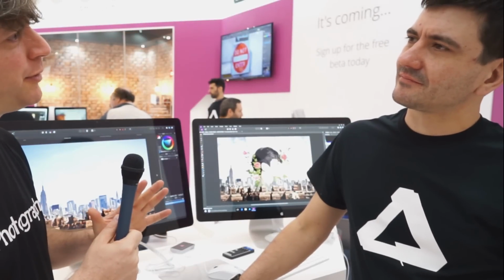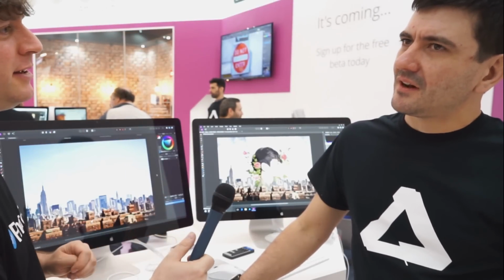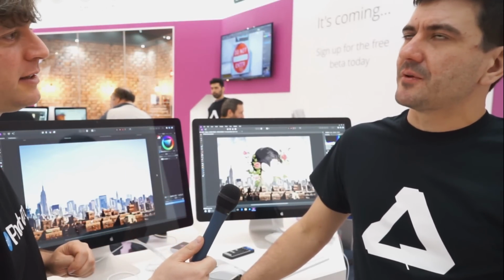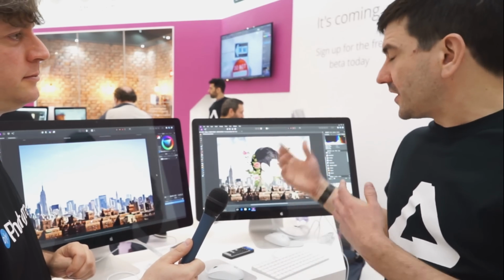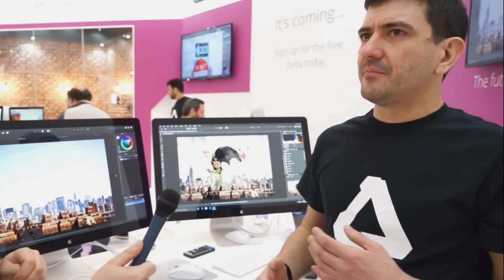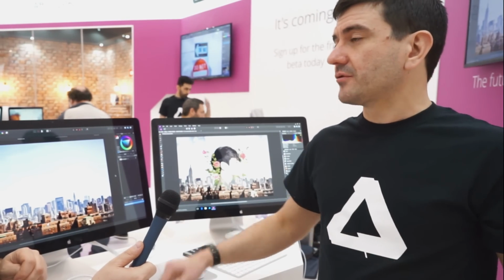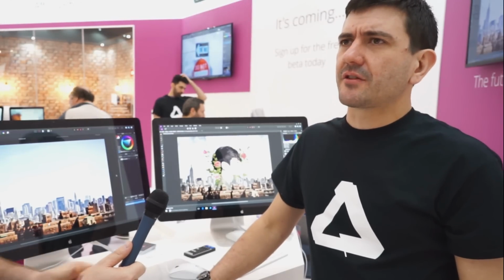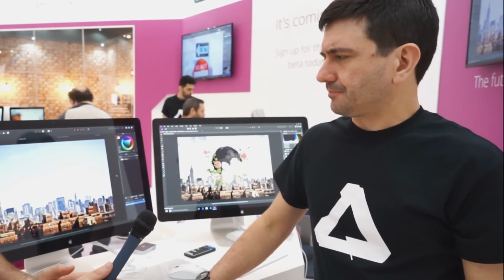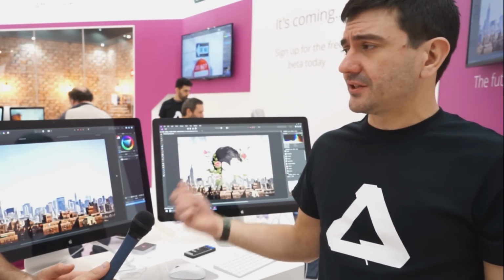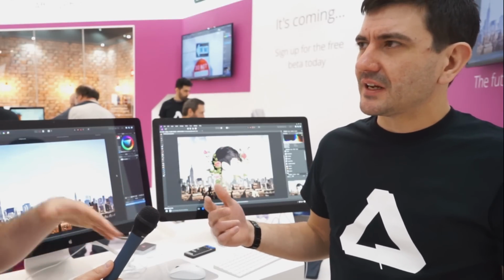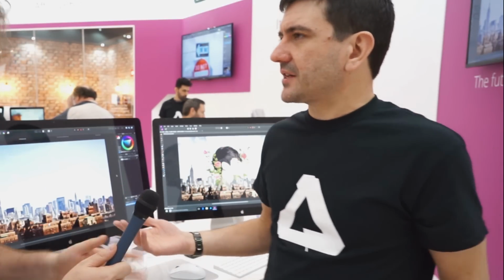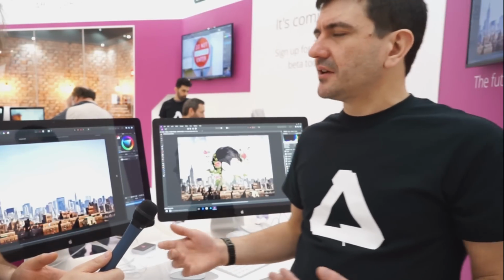So, what are the future plans for Affinity? Well, the main future plans, we've already spoken about platforms, right? So we're going to have it on Windows, on iPad. So expanding on different platforms is a big thing. But I think the second thing is other products. At the moment, we've launched Affinity Designer and Affinity Photo. Designer is the equivalent of Illustrator, effectively. It's a vector design product.